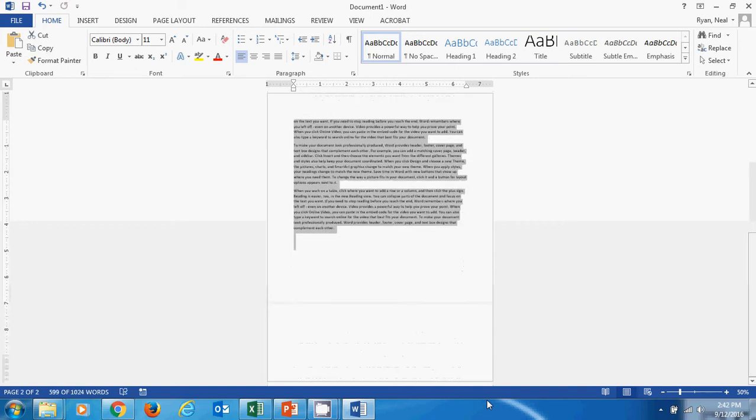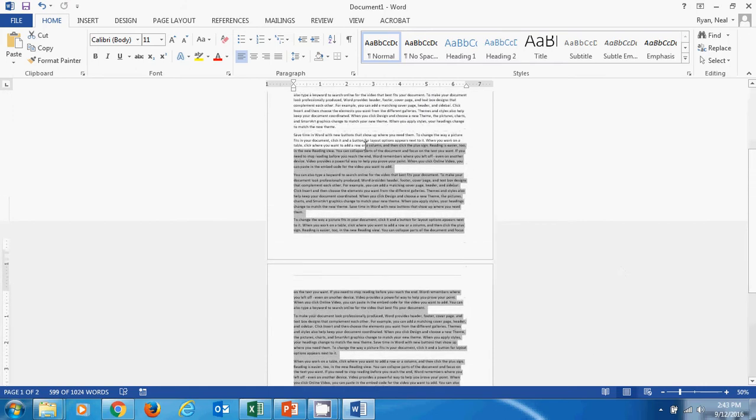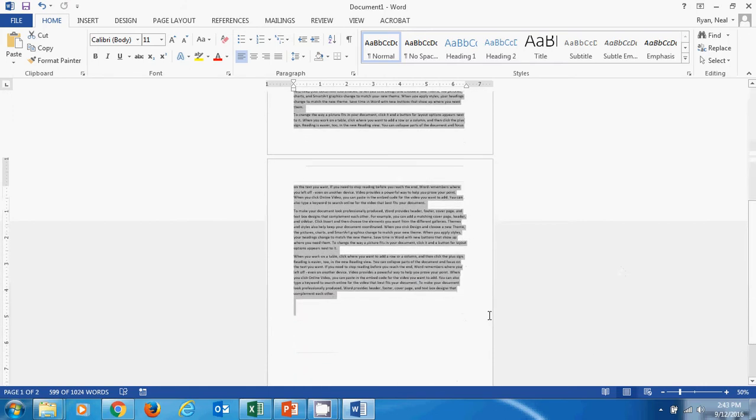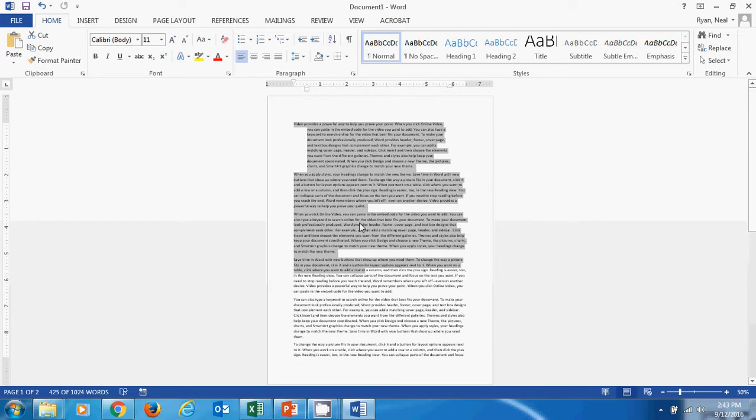Control Shift End highlights all the way down. I'm going to scroll back up, and you'll notice that from the insertion point down is highlighted. And you might have guessed it, Control Shift Home highlights everything from the insertion point up to the top.